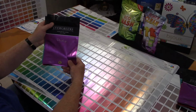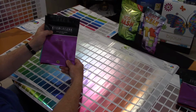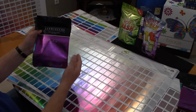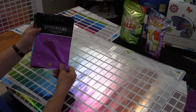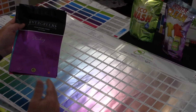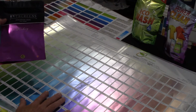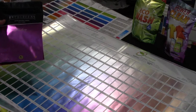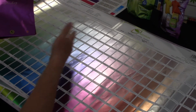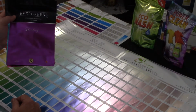These are some samples I received from AccuFlex off their HP 20000 with their E-beam coater. In this case, they did their matte coating on top. And coating is so important to the finished product, and it's so important to the color. In fact, that's one of the benefits of ColorLogic: we take into account not only the metallic substrate and the capability of the HP 20000 with its white plus CMYK, but we take into account the coating.